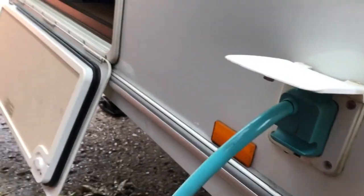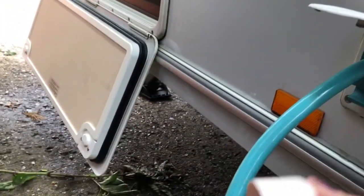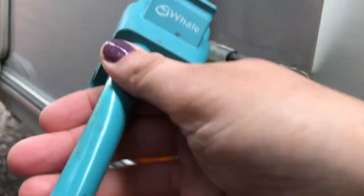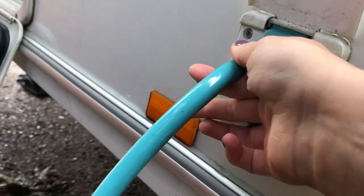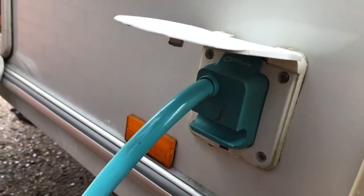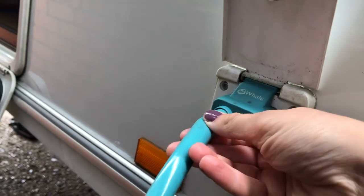Next, you've got your water inlet. It's got an onboard pump. So all that's at the end of this is a submersible filter, so you drop that into your water barrel. You've got your pump here, so you just push it into the housing and then close the flap halfway, and that holds the pipe into position.